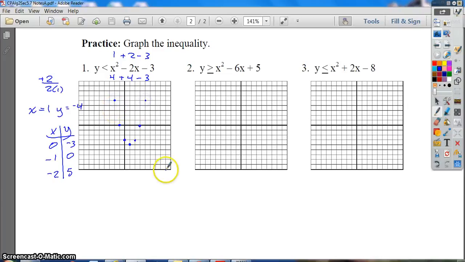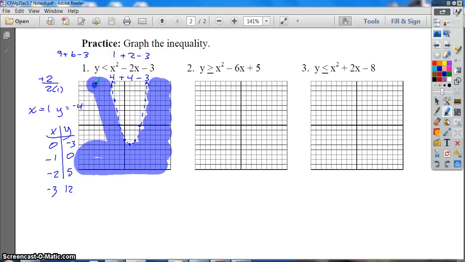And I'm going to be off the charts after that. But just to show you, that would be 9 plus 6 minus 3, which would be 12. So clearly we're off the chart, so I don't need to graph it. But when I go to make this parabola, I'm going to make it dashed. Okay? Everything stays the same, but I make it dashed. If I am less than this parabola, I will be shading outside this guy. So you'll be shading out here.